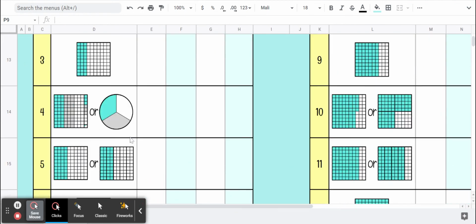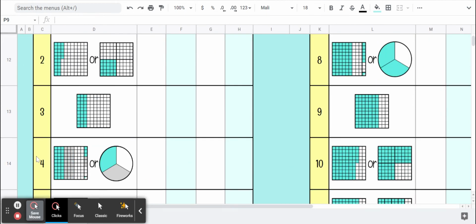Let's try a silly one. Let's look at number 4. All right, we are trying to figure out what part is shaded blue. So for this one, we have 30, and then we have 3 more, and then we have a little itty bitty piece right here. So it's like 33 and a little bit more. We'll just round it at the moment to 33 out of 100. Okay, because that looks like a little less than half.